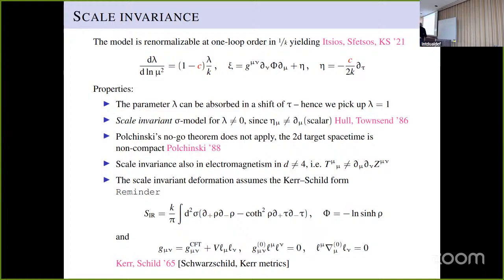It drastically simplifies and gives some kind of intuition for how one can find the Schwarzschild and the Kerr metrics. And the crucial part was the Kerr, of course, that was found 40 years ago. Still here, in a very different context, scale invariance comes with this kind of deformation for this class of models.